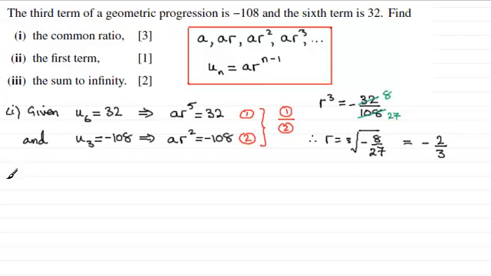Let's move on now to the second part. So for the second part, we've got to now find the first term. First term, remember, is a, and it's easy because we've got r, we can substitute into either equation 1 or equation 2. It's up to you. I'm going to go for equation 2 because it's got r squared there. It's a lower power. So we'll sub r equals minus two thirds then into equation 2.